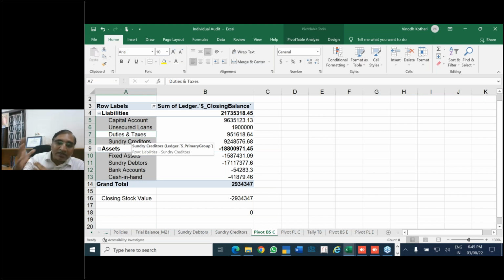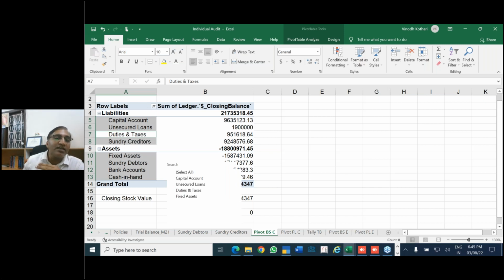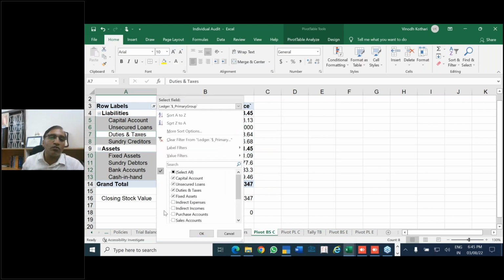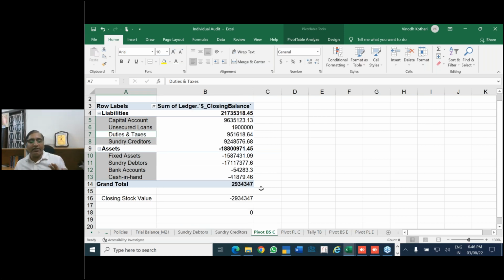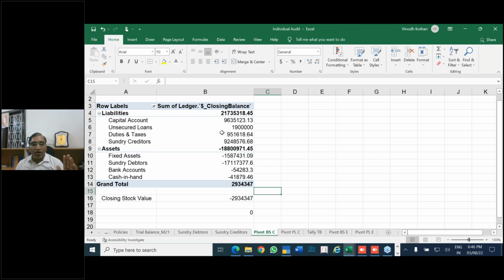In other companies, you may have 5 or 6 groups, so you need to refilter and create this pivot once again. This is what you need to take care of. You need to create this filter properly again so that the pivot balance sheet can be tallied easily. Now this is for one balance sheet, that means a company having only one head office or only one Tally data.